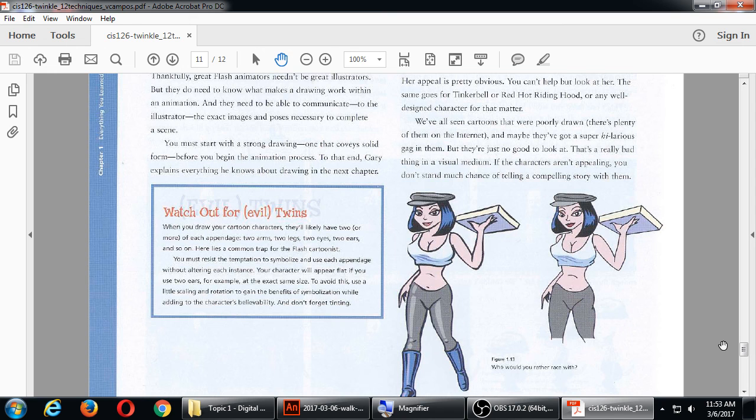Line quality is different. Look at this thicker line here, thinner line here. This has more appeal than this one. Look at the nose compared to that one. So even with the pizza box, straight lines compared to thicker and thinner. And that's because of our pen tablets being able to do the pressure sensitivity. You may do this style and it's perfectly fine. It's just saying here that the style that you give your characters is something to think about. You know, completely consistent lines, and you see that on a lot of animation, or lines that change and alter to give a different style.